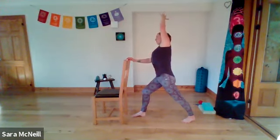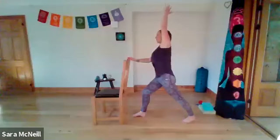And you can take that arm back as far as feels comfortable. And you can even, from a more central position, reach your arm over, so you get a little side bend here as well. And that's, again, very lengthening for this space just above the hip.